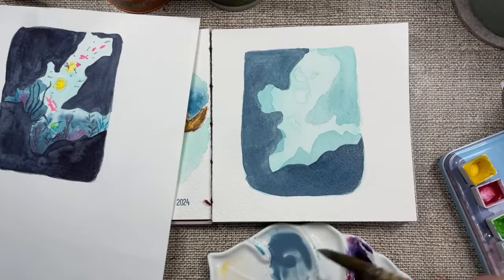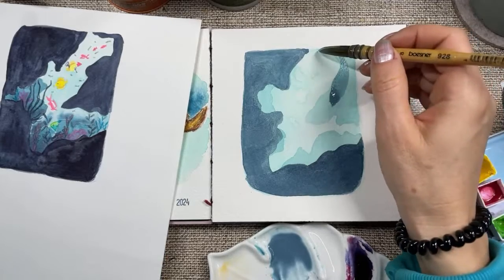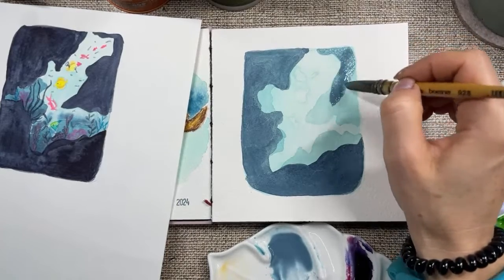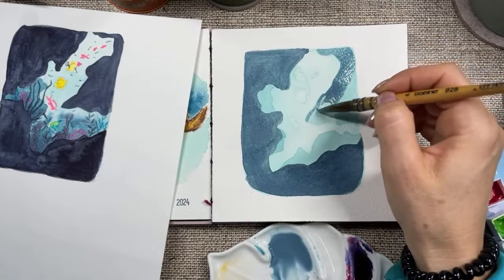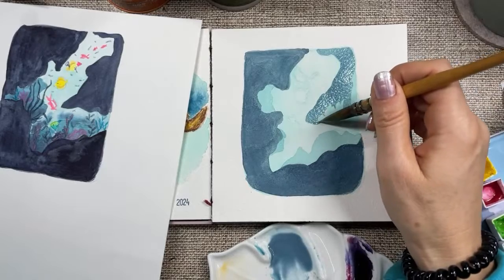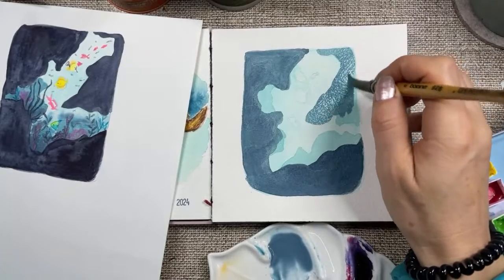Okay, I just had to mix a little bit more of my dark color here. Whenever you paint these kind of things, make sure you mix enough paint. If you run out of paint while you're painting the layer, it will look a bit different. The color will be off by a little bit. Not that it really matters that much, but it's always a good idea to pre-mix enough color for each layer.